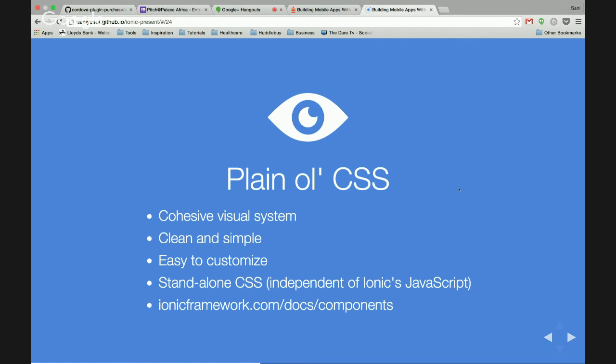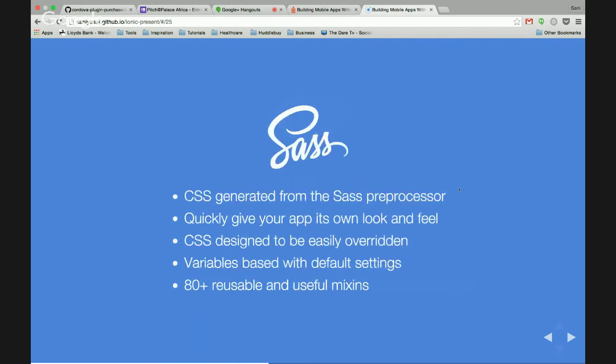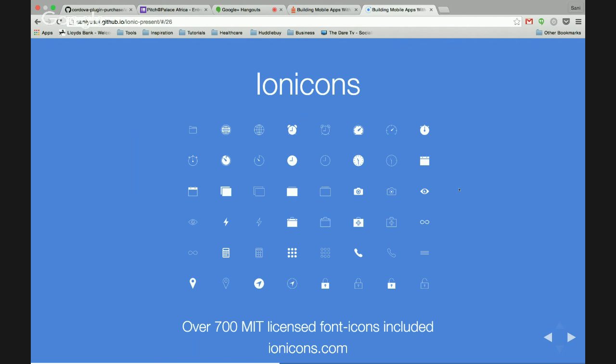And also, it has a great CSS library, which is built with just plain old CSS, but it's also very Sass-able, I'd say. It's built with Sass. So if you're used to Sass or Less, you are at home already. You can have really advanced CSS pre-processing. They have a great Ionicons library, which contains a lot of icons, and that's open source as well for you to use. So if you need icons in your apps, you don't need to go around baking in Font Awesome or jQuery stuff. It's already built in for you.